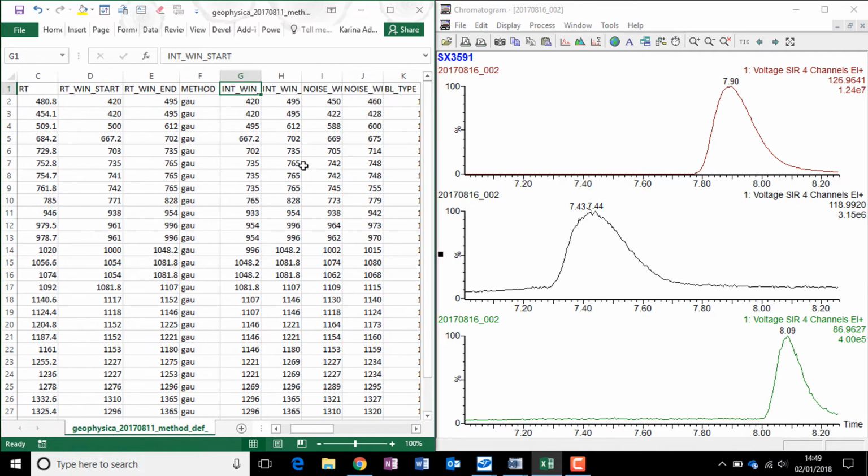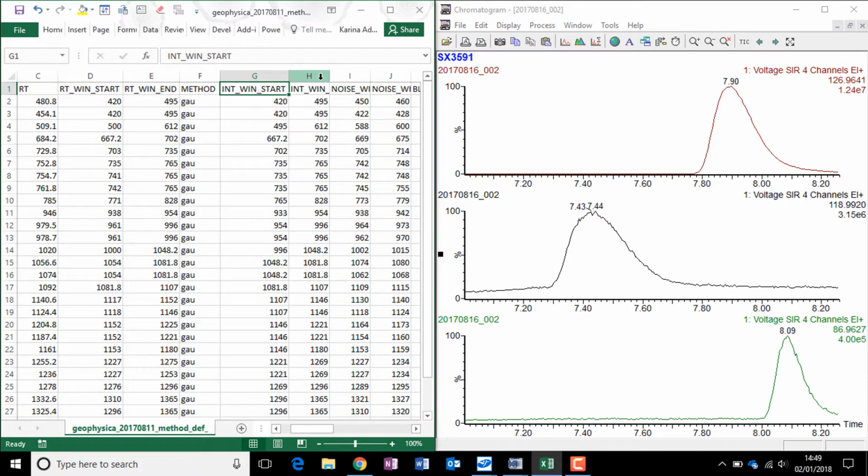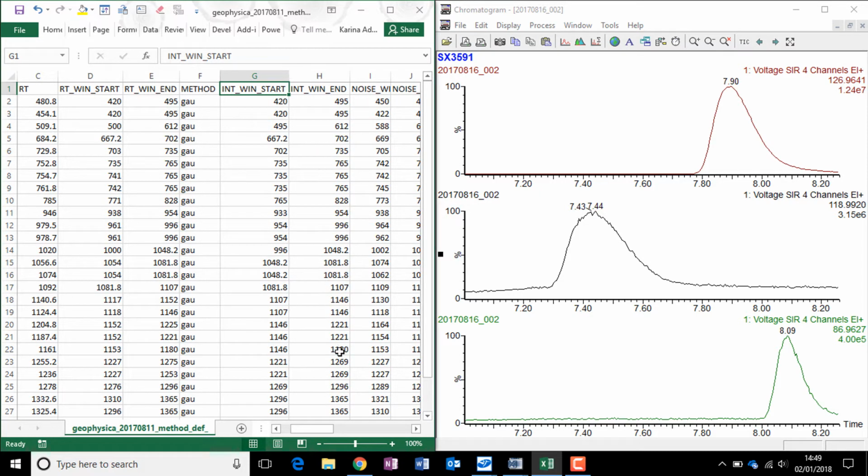Then I have the integration window start and the integration window end, and I always have these as the same as whatever the retention time window start and the retention time window end are.